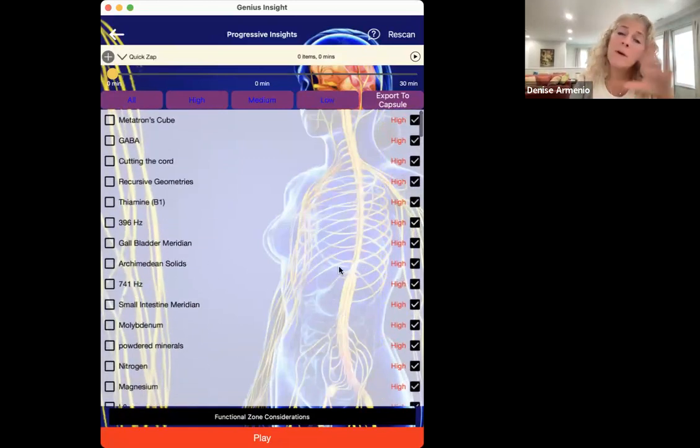There are two ways you can look at the information on this screen. Both ways are correct. It's really just your intention on how you choose to view it. You can look at the highs, mediums, and lows as the priority, or the way I like to look at it most of the time, not all the time, is I like to look at the highs kind of like our reds where they're stressed, and our lows sort of like being more chronic.